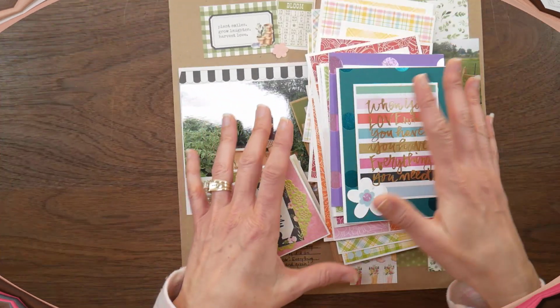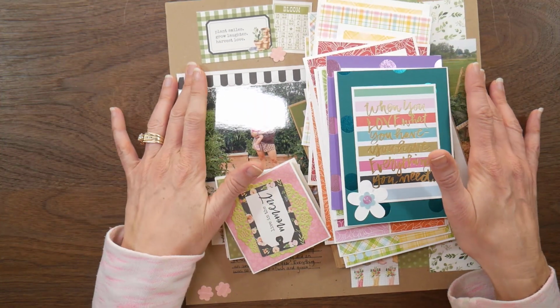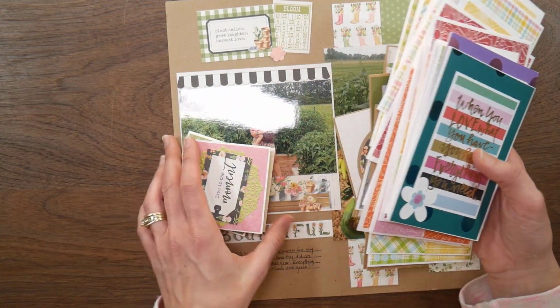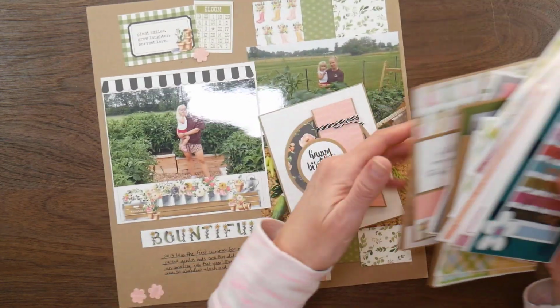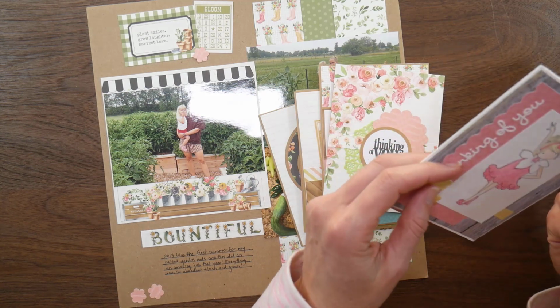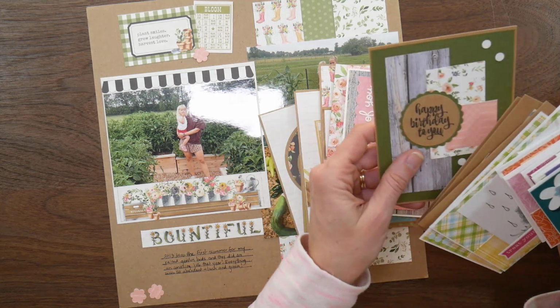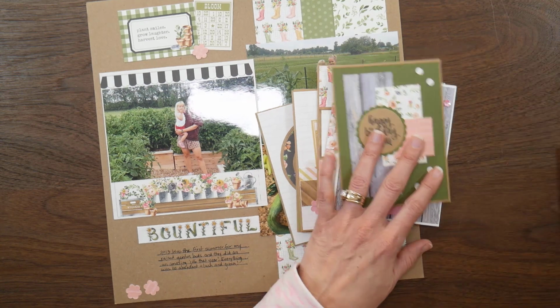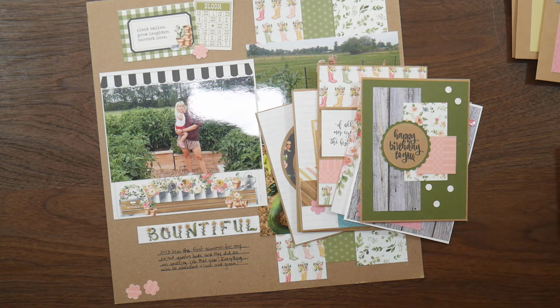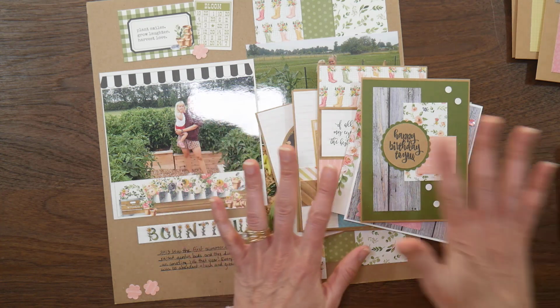Okay, so here is what I got out of this Flavor of the Month kit. It was very pretty and very springy, and I really had a lot of fun. There were two collections that I kind of combined pieces from, and I believe it was collections number 1 and 4. So the Spring Market by Echo Park was this one.